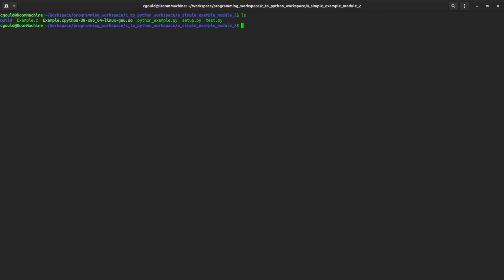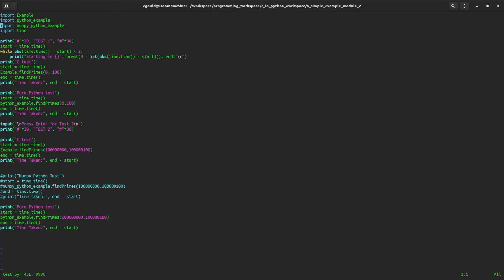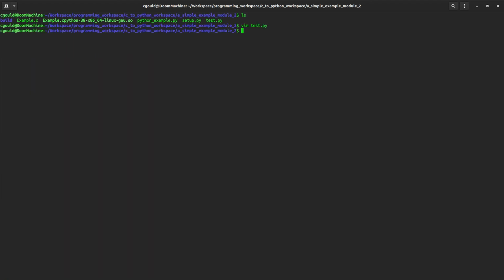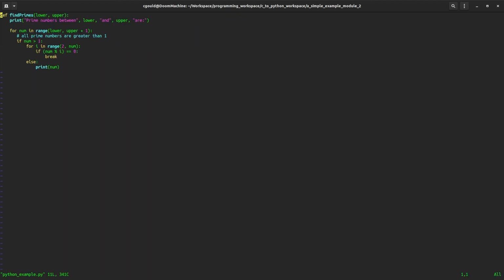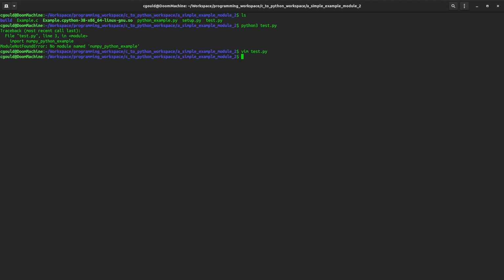But that doesn't tell us a lot of information, does it? So I actually made this test file beforehand, which does 2 different types of tests. In this first test, you're basically looking at the time it takes for the C program to go from 0 to 100, and a Python version. So I actually have a Python version here, Python example. So this is a Python version of the find_primes example that you see there. Okay, I'm going to run this file here. All right, let's go back.